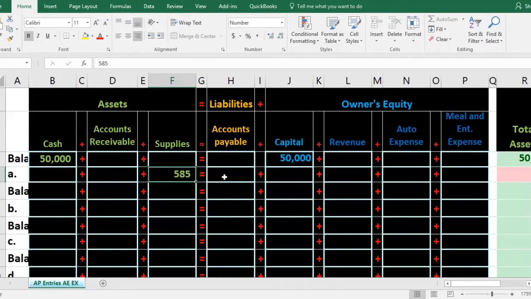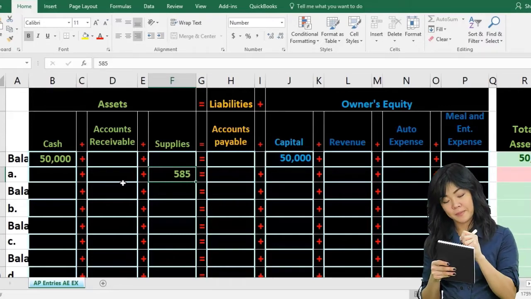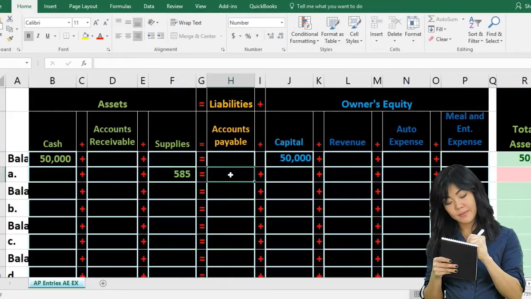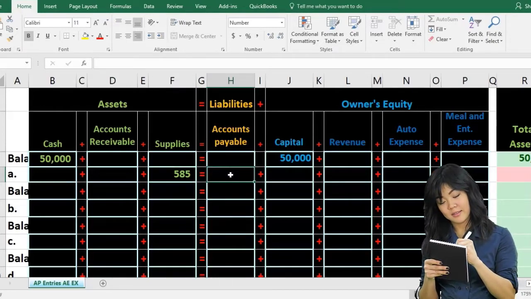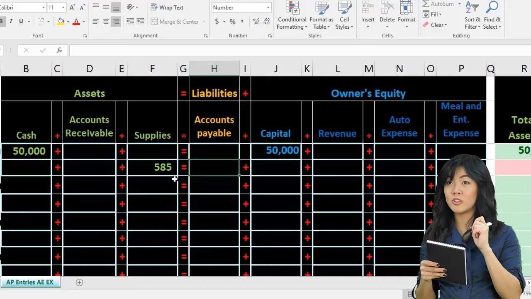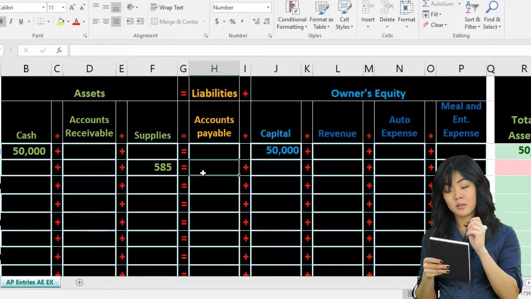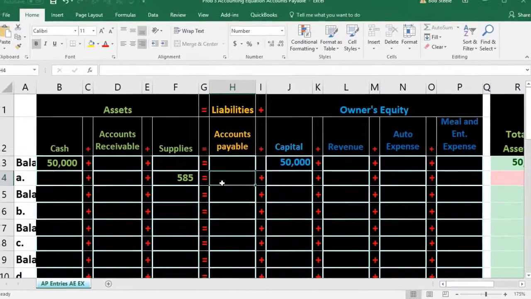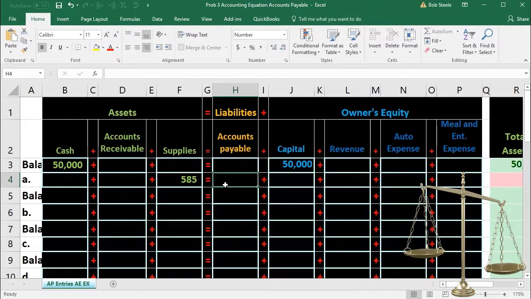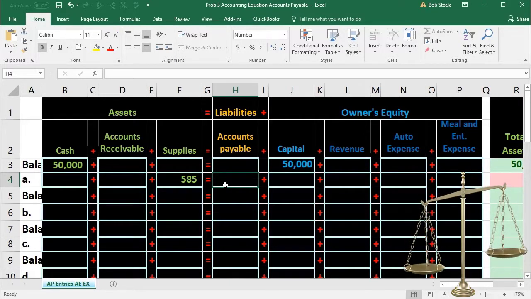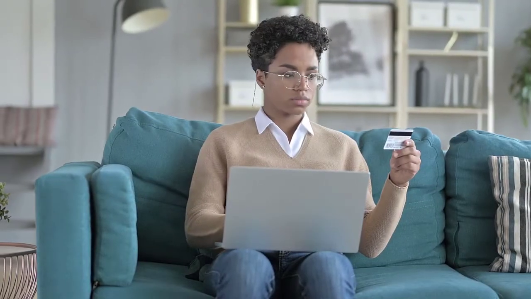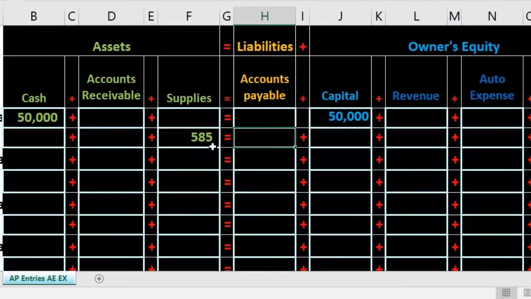Then we're going to need to do something on another account here, that account not decreasing cash but increasing the payable. It might be a bit more confusing if we had not known that this side of the equal sign is going up, to know whether the payable is going up or down. In this case, the payable is a bad thing, and really that bad thing is going up. So we owe more money, kind of like if we bought something on a credit card, we would then owe more money to the credit card company. We also know that the accounts payable is going up because it's on the other side of the equal sign. If supplies go up, then the payable must also go up. So we're going to enter 585 here on this side as well.